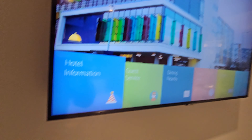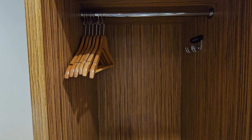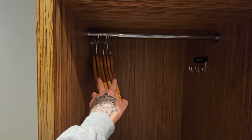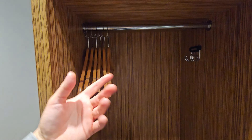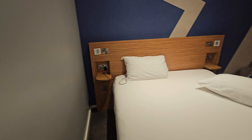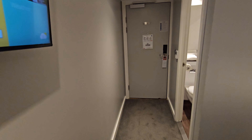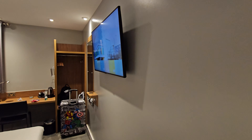A couple more things to show you: the hangers in the room, and where you can charge your stuff. You've got six hangers in here - they're actually decent hangers. That's enough to hang a top, jeans, or shorts. As for charge ports: you've got two on each side of the bed, another two just here, another two there, and one more as well - so you're not going to struggle at all. That is really good because some expensive places don't have that many sockets. For a room this size I'm surprised at how many there are.